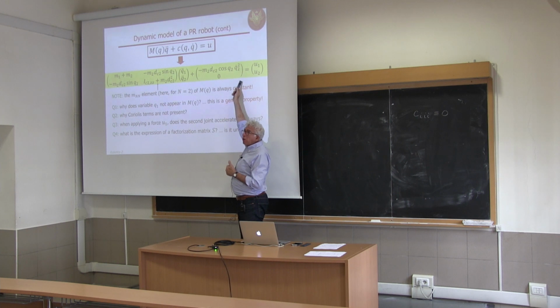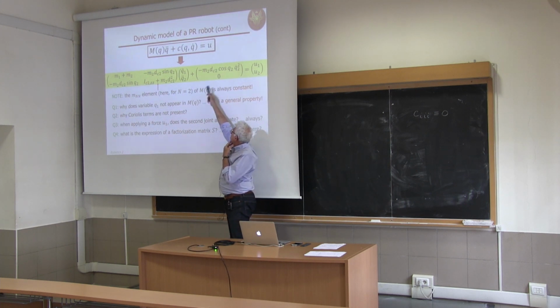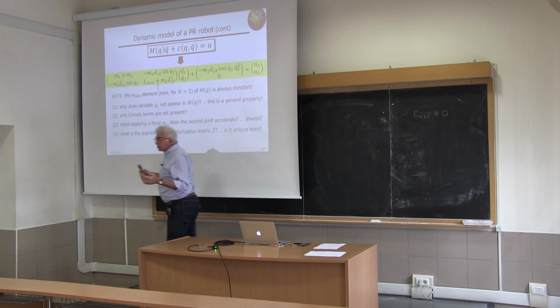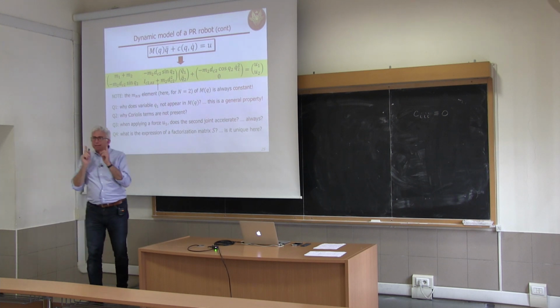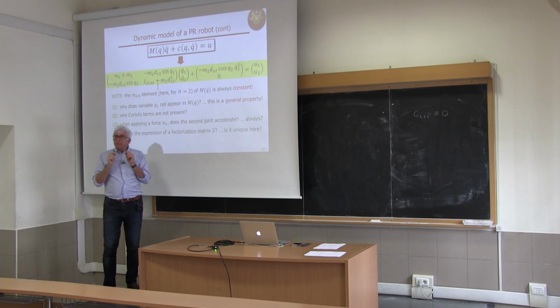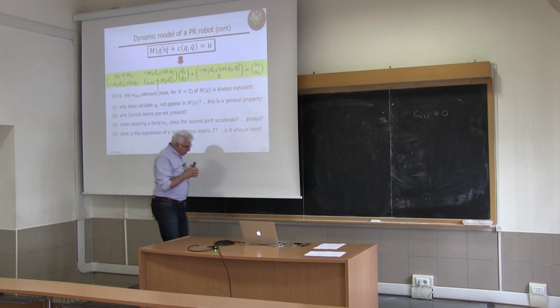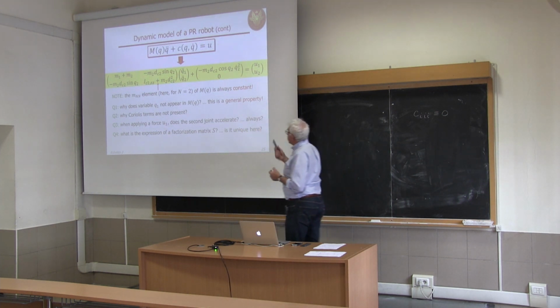So q2 dot will go outside. What remains inside is just q2 dot. So the factorization will be 0, 0 on the second row, and just 0 and minus m dc2 cosine q2, q2 dot, multiplying the vector q dot outside. Okay, there's no other way, and in fact, this is the way in which the use of the Christoffel symbol will generate this type of factorization.